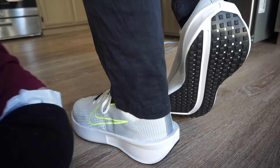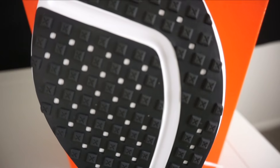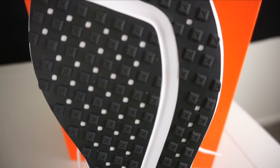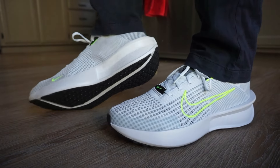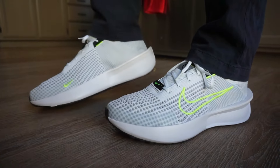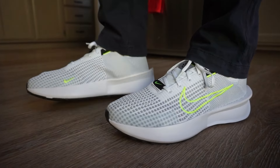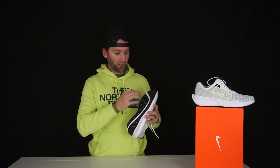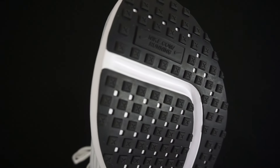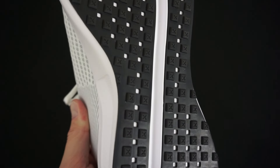With the traction pattern, they went with the waffle traction pattern, which is not stereotypical for running shoes in my opinion. You see a lot of different traction patterns on multiple other Nike running shoes, but they went with the waffle style. I'm not mad at it — it does a really good job. They went with the black outsole, which is nice since any other color would get dirtier easier. The traction pattern is broke in the middle where the foam would go, but you have a nice little rocker setup with the traction pattern from toe to heel.